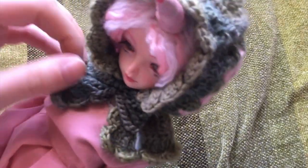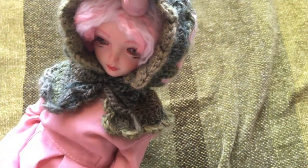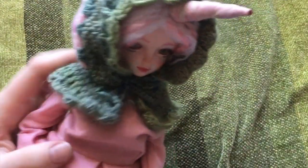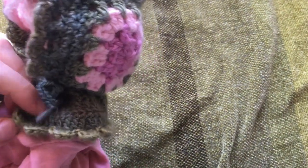Here at last, we have the finished little hood. It's pretty roomy, and if you were doing a photo shoot with like snow or something and you wanted her to look even warmer, you could pull the drawstrings much tighter. I'm really happy with how this came out. The green is partially made of wool, so it helps add that really warm vibe. If you wanted it to feel lighter, you could crochet in an airier way with more space or with a thinner yarn.